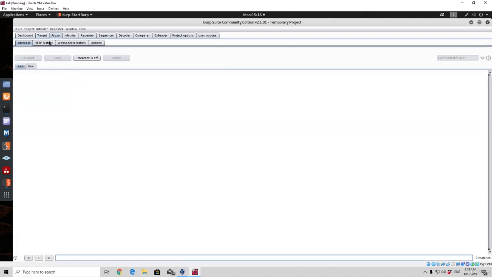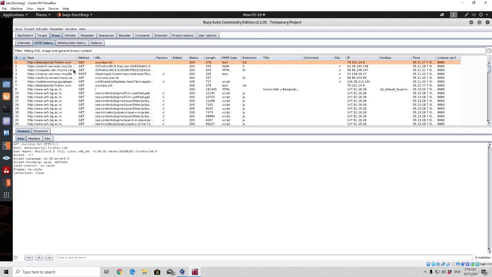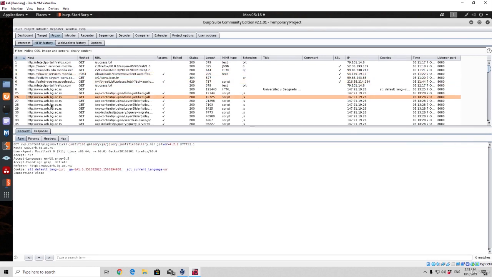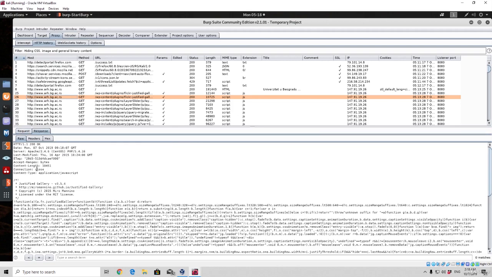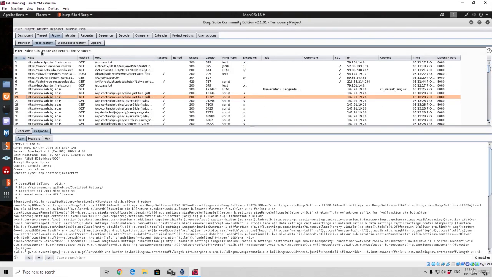You can go on to the proxy and go to the HTTP history, and also here you should be able to see the packets to all websites. You can also see which method is used, such as whether it is a GET method or a POST method. You can see the packets the same way that we saw them in the target tab. So we have the request with its headers, and the response with its headers as well as its content. Basically, that would be about it for this tool. There is nothing really too much to cover for now.